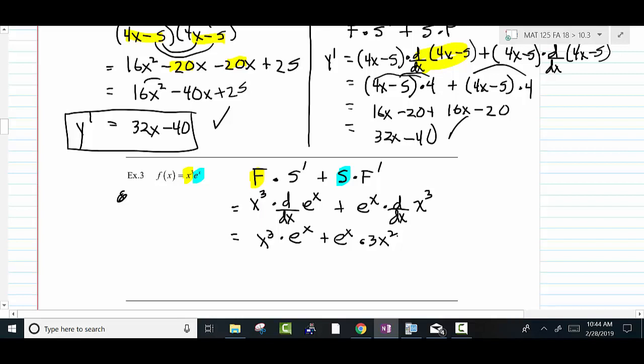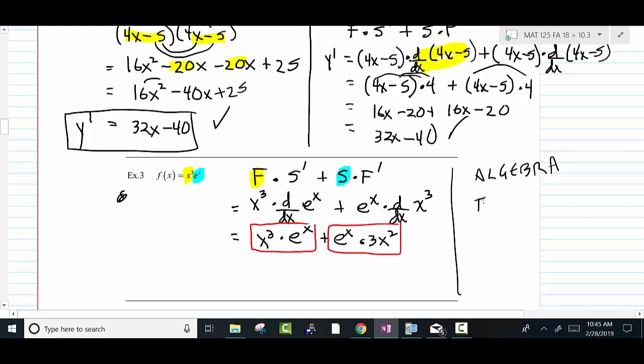Okay, now we're going to do some algebra with this, and I find a lot of times when you're doing the kind of derivatives you're going to do now, you might have more trouble with the algebra. So I want to talk about what I want you to learn how to do, and this is real important. So we can actually simplify this a little bit. You want to think a lot about factoring, because a little bit later you're going to have to put these things in a factored form.